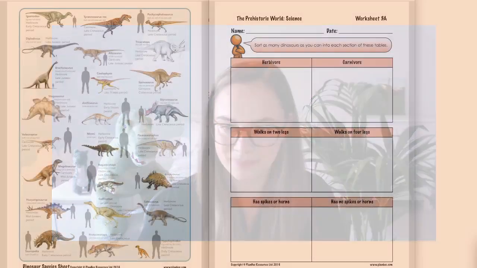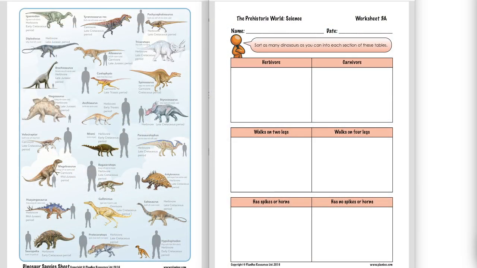Okay. So these are the worksheets that we will be using today. The main one that's quite important really is that sheet with all the dinosaurs on and the names and things like that. So if you can print that out, that would be fantastic. If not, don't worry, I'll put it on the screen later on. I won't take it down, so the children will be able to see all of the dinosaurs.